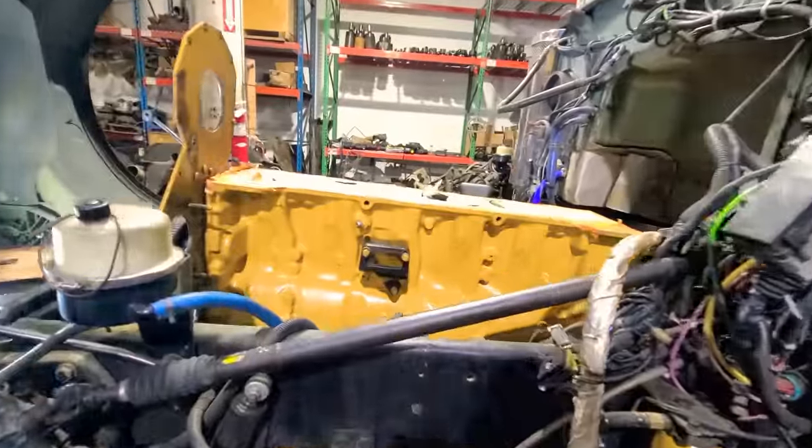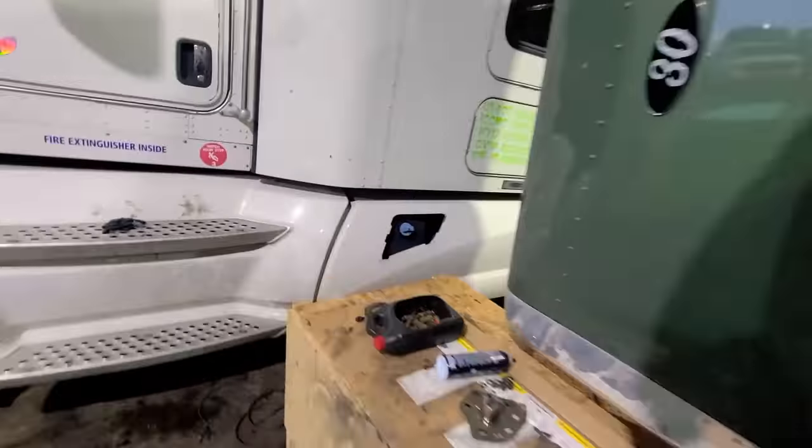So I have not updated you guys anymore because pretty much I haven't done nothing here. Believe it or not, I've been still cleaning parts and painting parts.